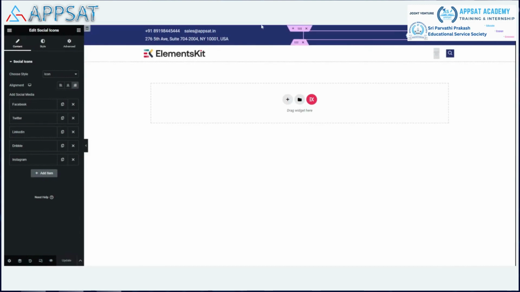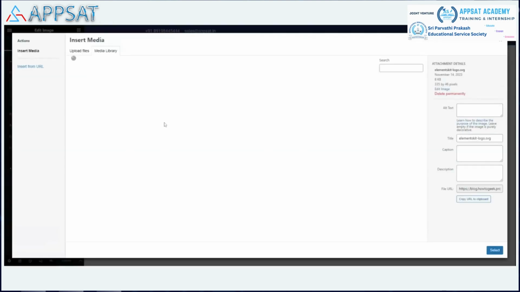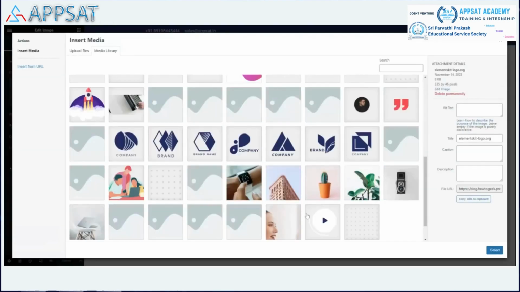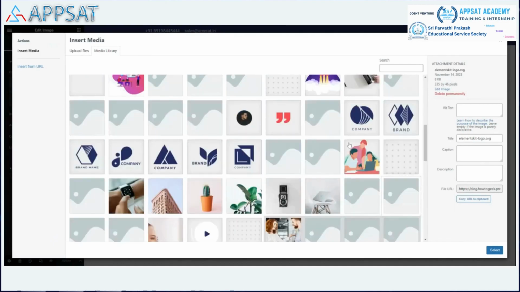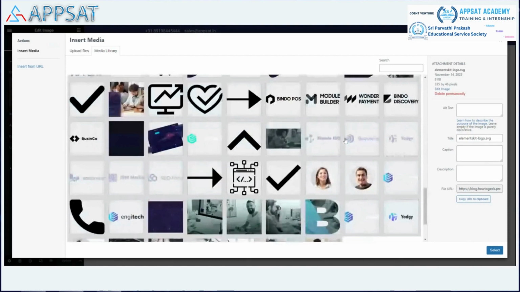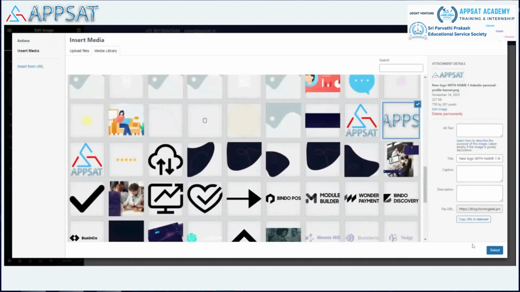So the upper section is done. Now you need to change the logo to the official one. I mean, I'm using my office one. You can have your own logo. So just scroll down. Yes, here is the logo. Use it. Yeah, that is done.